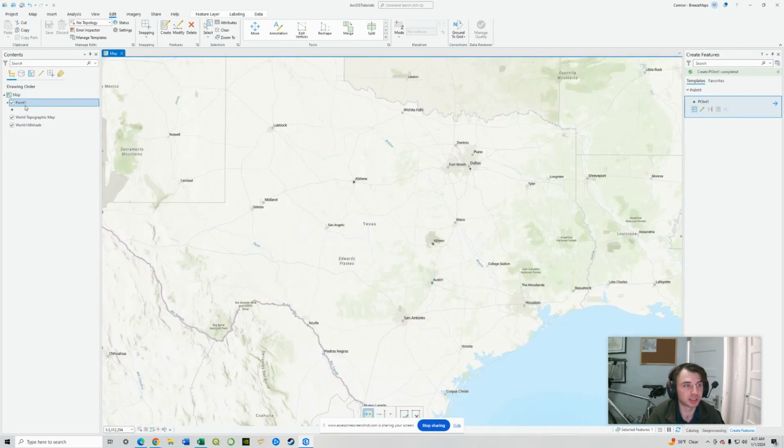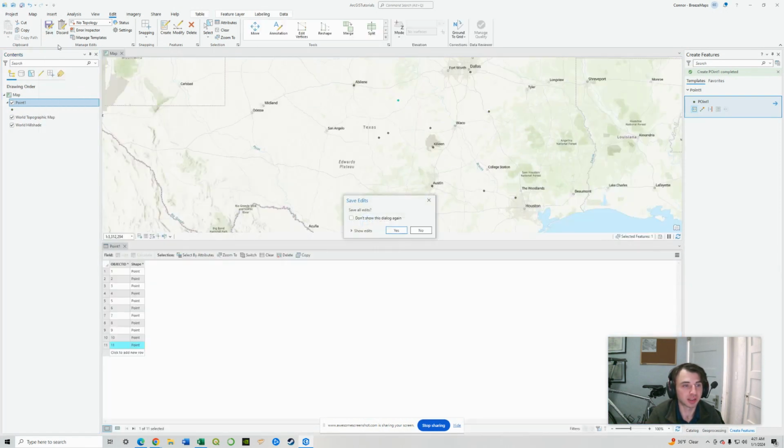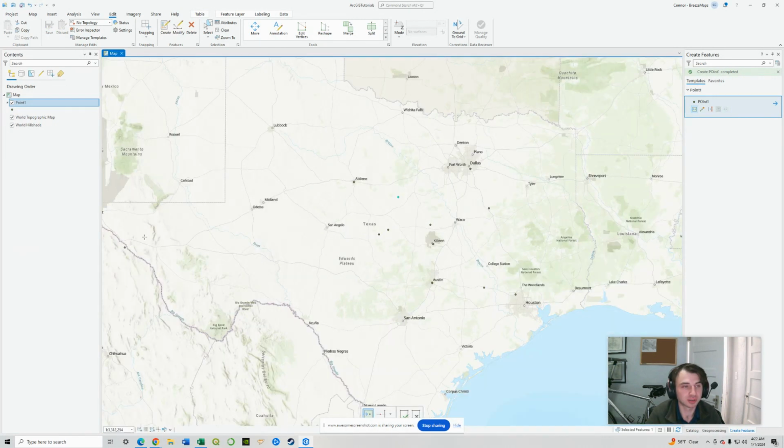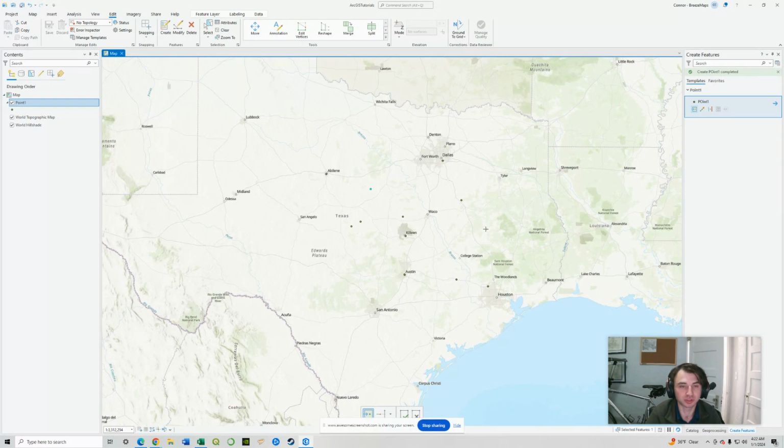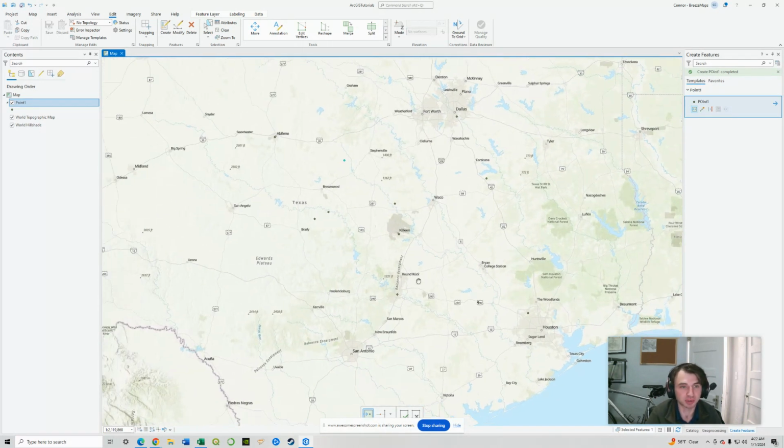If we want to, we can create more points. We just add as many points as we want. They will always show up in the attribute table. We can save, and now we can see all of the points we've made. And that's pretty simple. The point is the most simple of the create features options. We can do lines on top of this. We can do polygons on top of this. We can do all sorts of things, but this is simply how to put points on a layer.